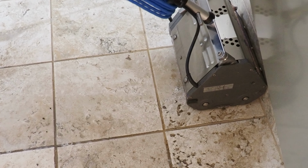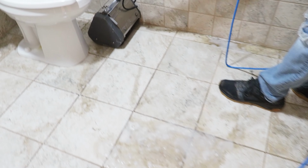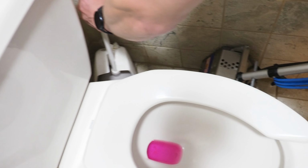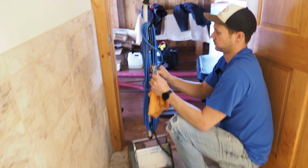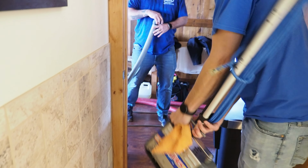The advantage of the 10-inch CRB, going right between the toilet. That doesn't happen every day. Nope. Okay, now that he's got that wrapped up, he's going to tip it sideways, and they're going to use the suction device to clean that off.